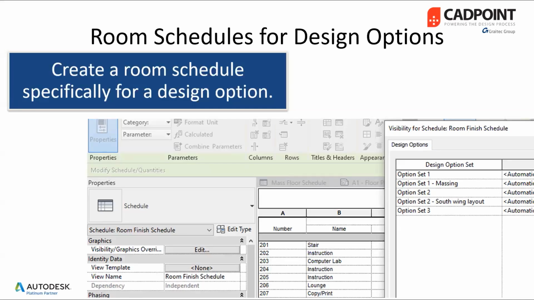The room schedule will then list rooms in the main model and in the specified design options for each option set. This setting is found on the left-hand side under Graphics and Visibility Graphics. It will only appear as long as you have design options enabled on your project. Simply click Edit, and you can set the design options for that particular schedule.